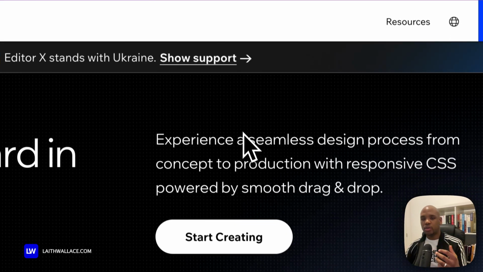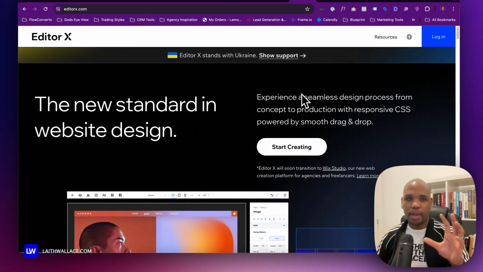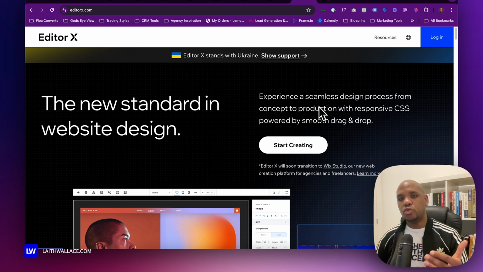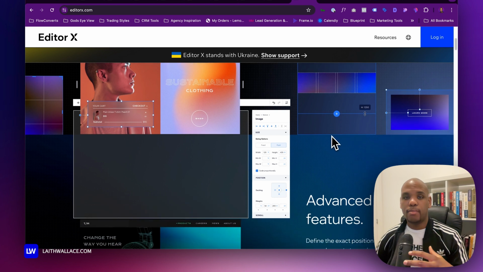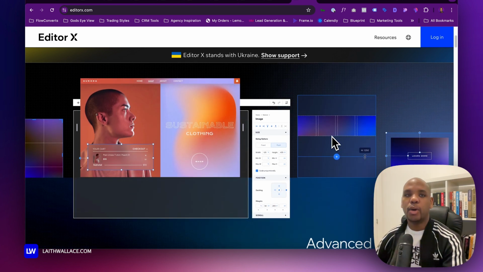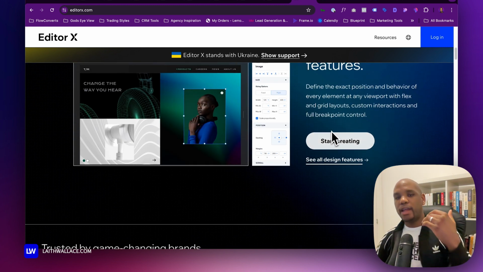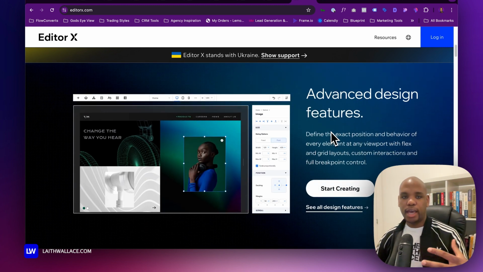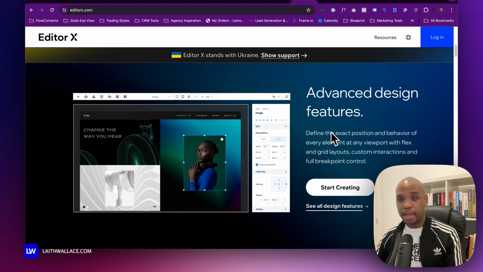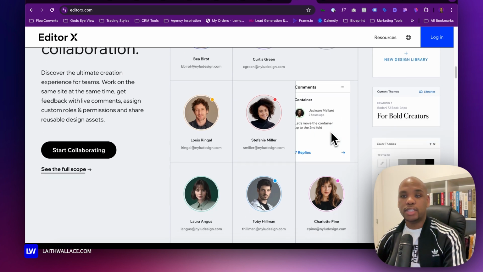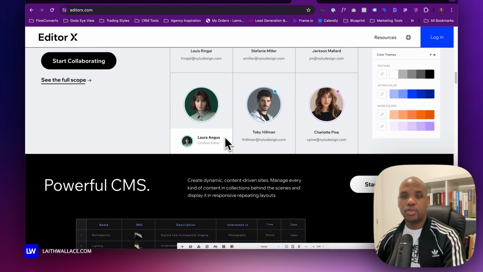Now, what Wix have also done is realize that their main Wix platform has over the years been geared so heavily to the small designer or small business that if you want to level up at the enterprise level and create more amazing animations, then they've built out a tool called Editor X, which is still the Wix platform, but geared at the more advanced designer. So if you ever wanted to create higher-level animations, you can play around with the Wix Editor X tool, and you can see that you can create some really great designs using it.